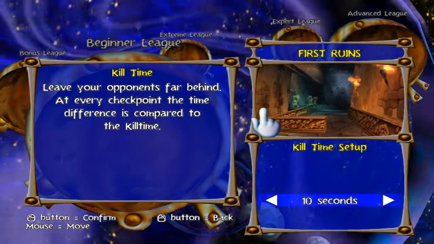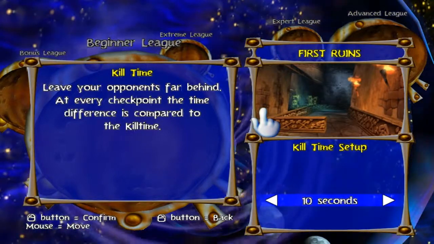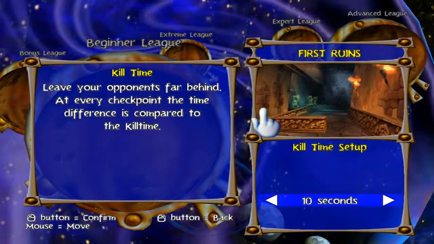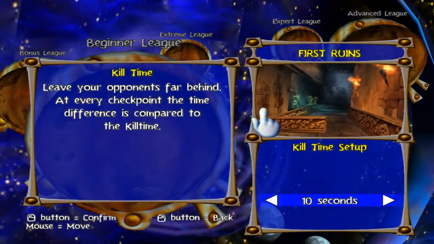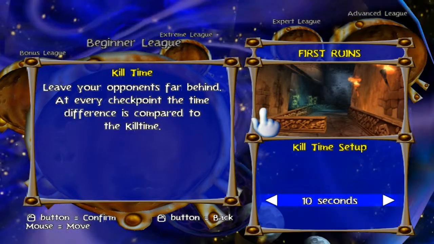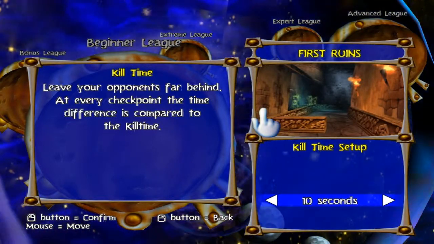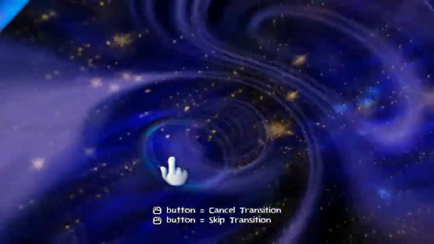And kill time is basically when someone passes a checkpoint, you get a set amount of seconds for the one that's behind to reach that same checkpoint. If that person fails to do that in that amount of seconds, you die and then you lose. And that basically ends the race. I'm not sure, but it might actually go on infinitely even if you pass more than 3 laps. I'm not sure about that, but whatever.